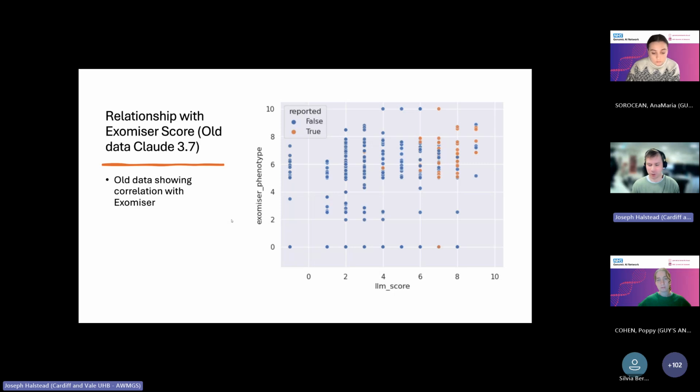And that's often because we're giving it things like the patient age. If it's a baby, and the gene is associated with intellectual disability when they're older, the referring clinician is not going to have logged that as an HPO term that they've submitted. Exomiser is not smart enough to take that into account, but the large language model can actually think, oh, well, they won't have shown intellectual disability yet because they're so young.